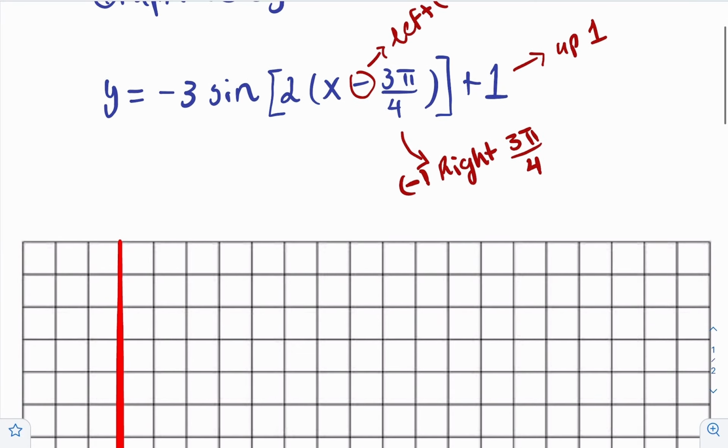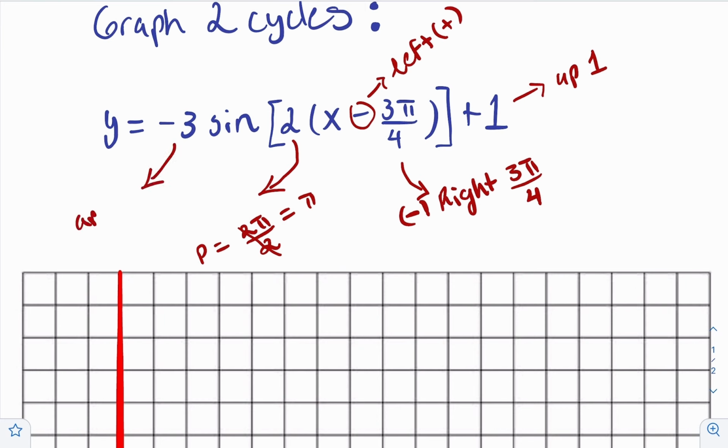Okay? Right here, this is the k value. K is equal to 2 pi divided by the period. So now if we take out the k, we would get 2. Now the period would be equal to 2 pi divided by 2. So always use this formula: the period is equal to 2 pi divided by whatever the k value is. Now this would actually be equal to pi if you cancel these two out.